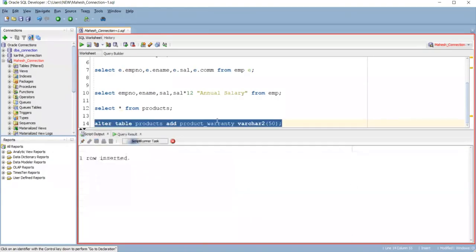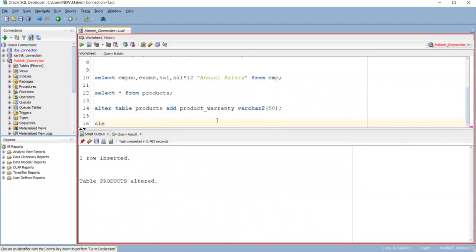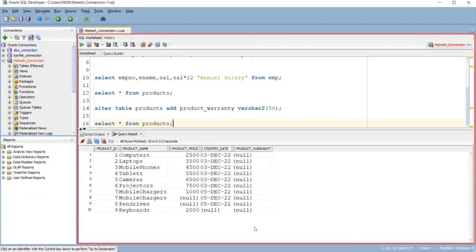The table got altered. Then SELECT * FROM products. That is what you are asking, right?